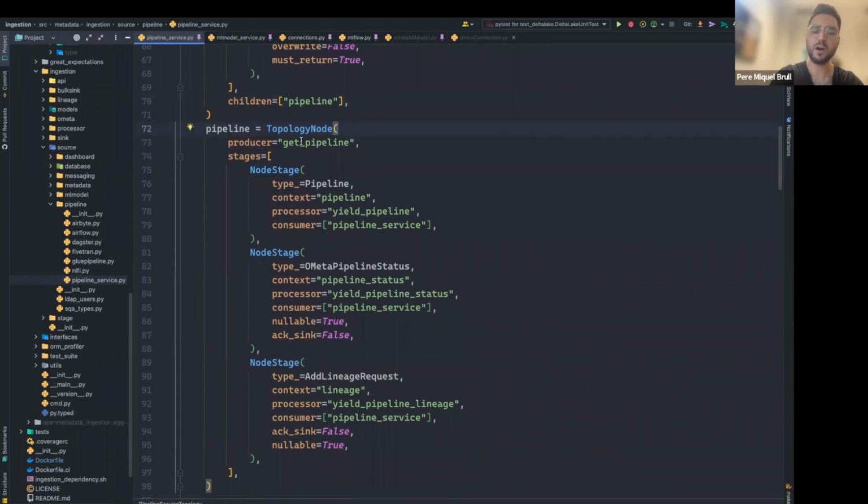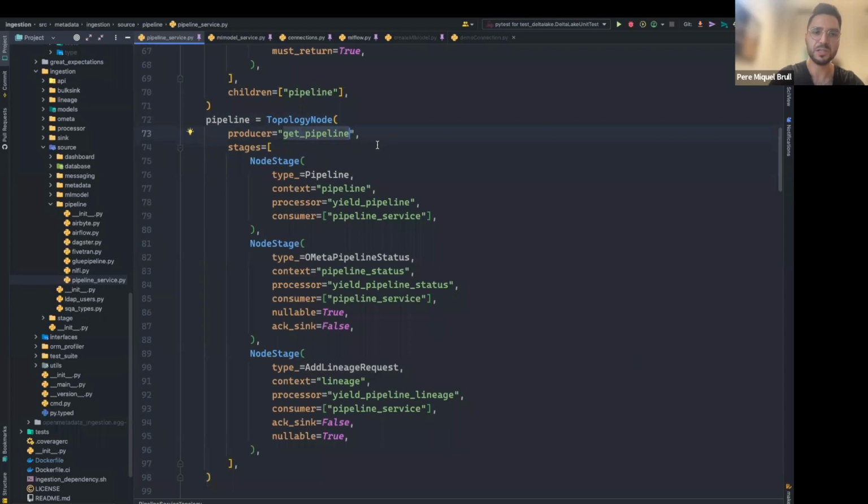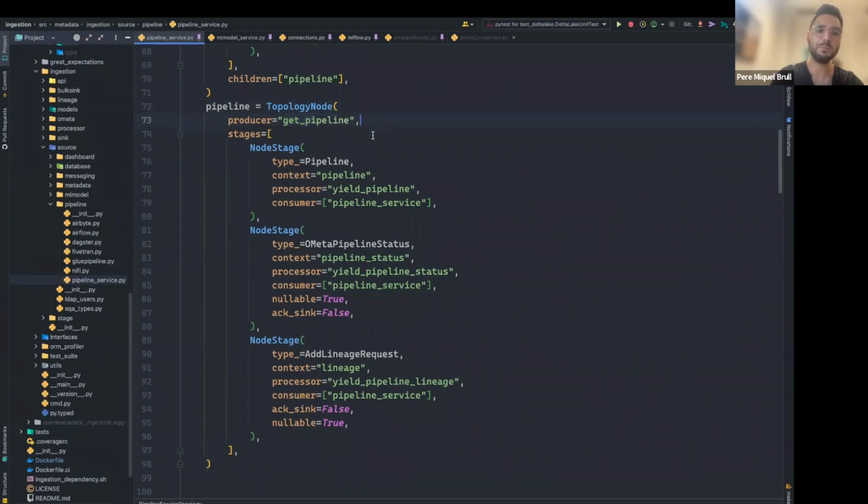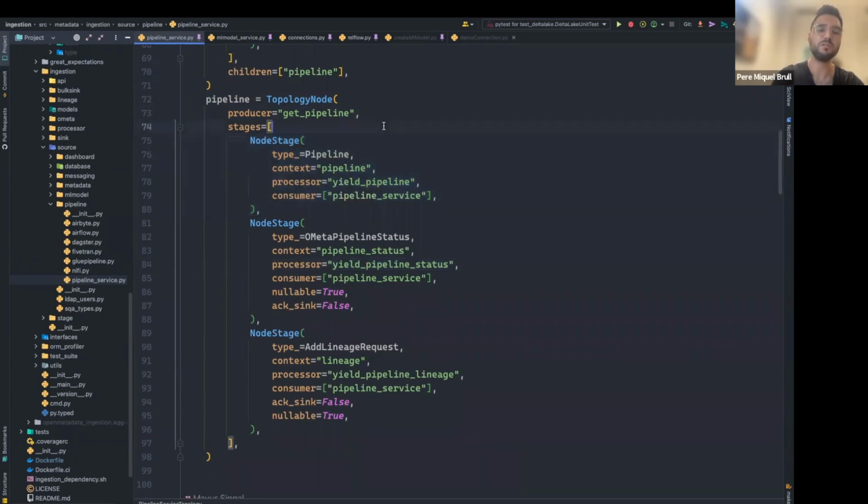I will have a function called getPipeline that will produce some objects, and these objects will be passed as input arguments for each of the stages. The resulting element for this function will be automatically sent to this other function called yieldPipeline, will be also sent to this function called yieldPipelineStatus once the previous stage has been completed, and so on and so forth.